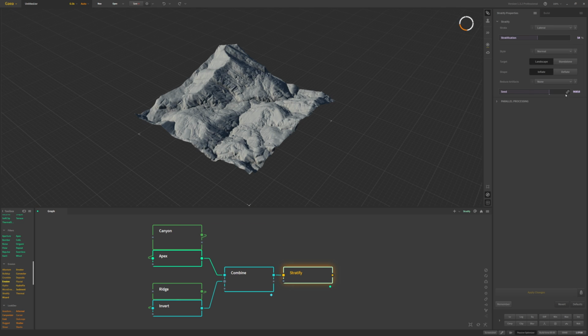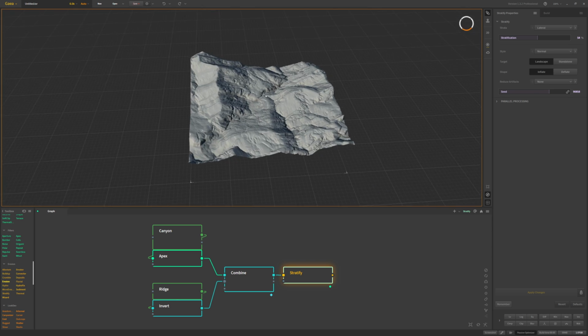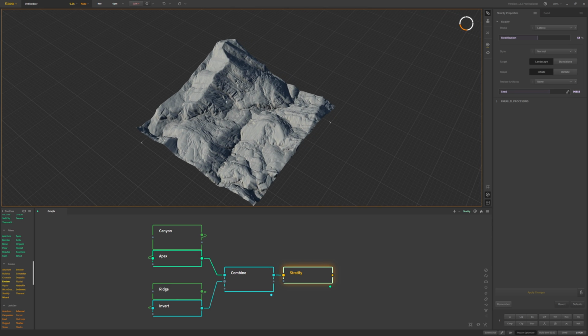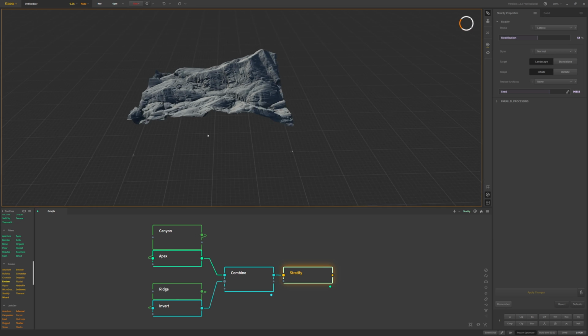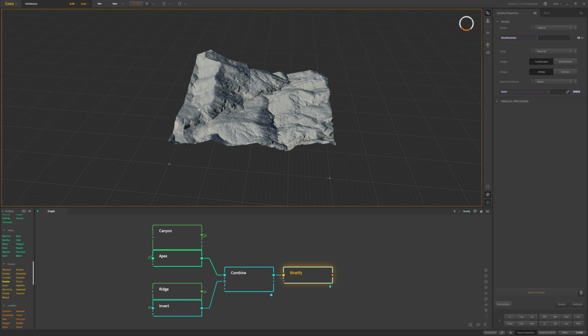So playing around with the seed a little bit more, I found that 90858 gave me a little bit better shaping on this one side. So I'm going to go with that. And I like what I'm getting here. It's almost like a river or valley can go through here, and then there's another cut over here as well. So I found that that's working pretty well.